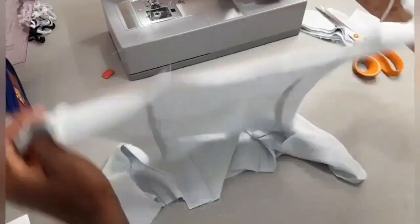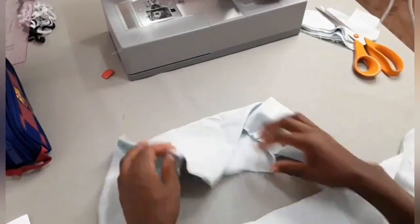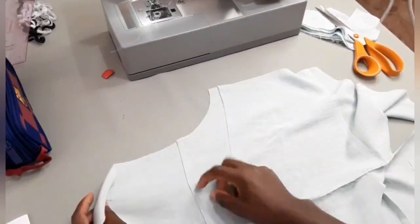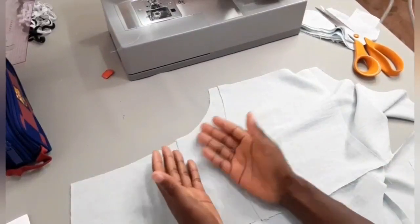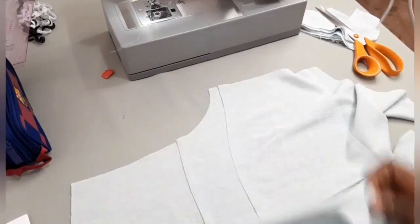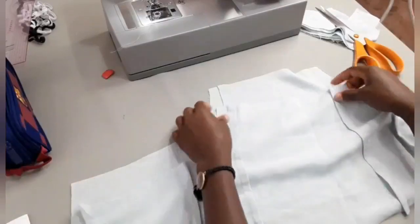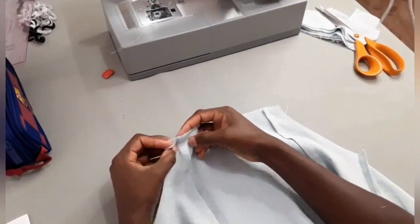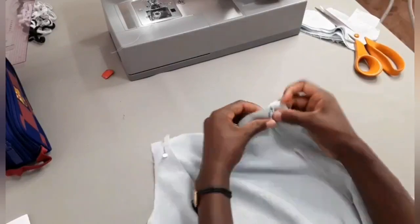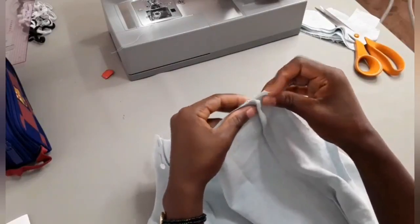So as you can see, here is what we have right now, and I also went ahead to press it up. We're going to just put it like so and pin it up. Make sure we put all the stitches together and the right side facing each other.